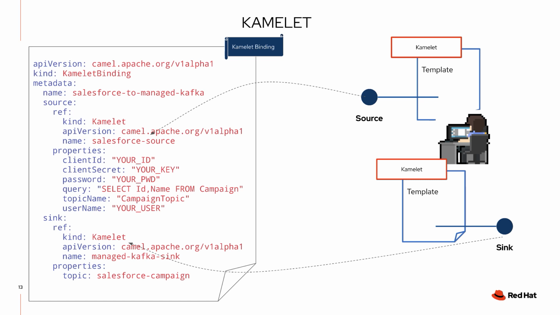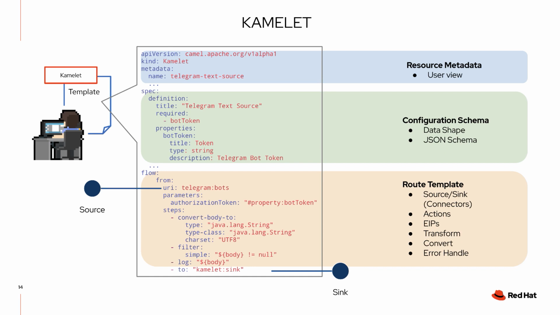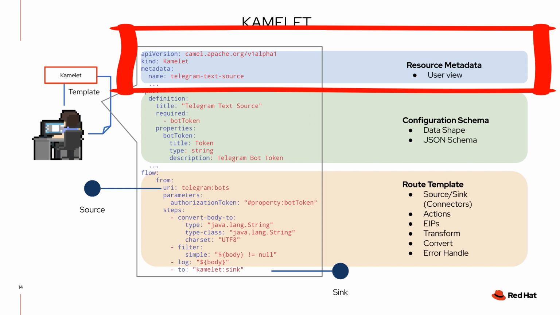And for those people who are curious, or if you are a Kamelet developer or people that want to start developing the templates, this is what the actual Kamelets look like. So as a Kafka user, you don't have to understand this, but if you want to see what's going on inside that template, this is what's going on. On the top part, you would have a place where you define what your Kamelet is called. So this is where you define your names and other things, like if you're using any tools, it's going to define what a UI will look like. It's providing more of a metadata, meta info kind of thing for the Kamelet.